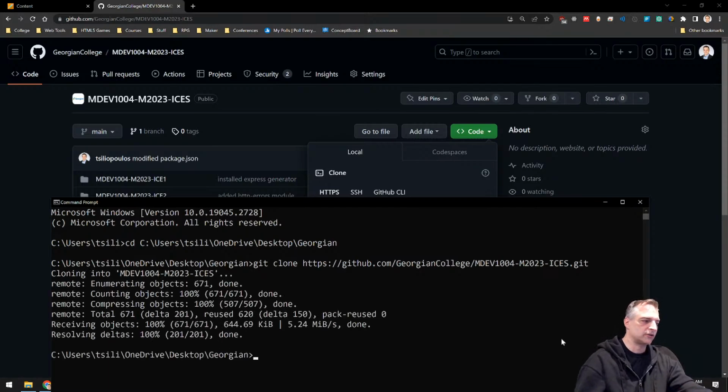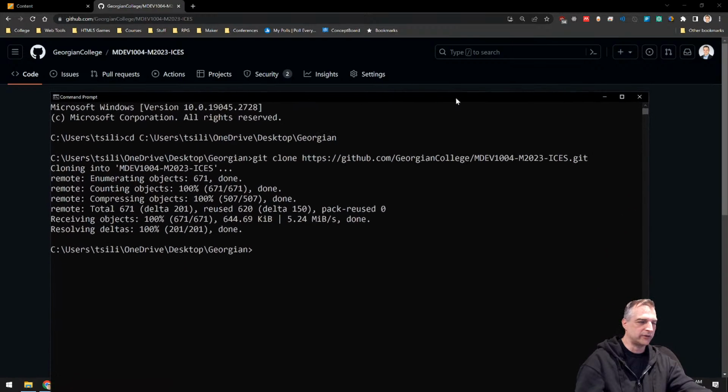Now this is on the Windows machine, but on the Mac, it'd be very simple. You just right click and Command V, which would copy the link. This is the link to your repository. And now you can see that I've downloaded and installed everything properly, right? That's what it does. Now it doesn't just download stuff.